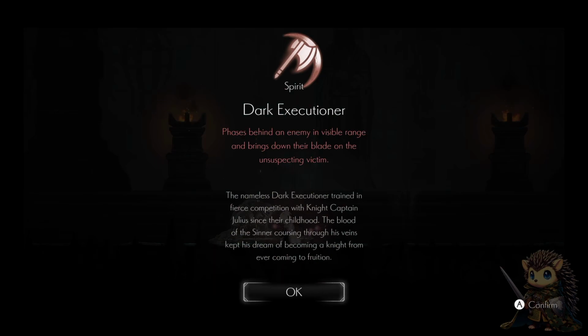Dark Executioner phases behind an enemy in visible range and brings down their blade on the suspecting victim. The nameless Dark Executioner trained in fierce competition with Night Captain Julius since their childhood. The blood of the sinner coursing through his veins kept his dream of becoming a knight from ever coming to fruition.